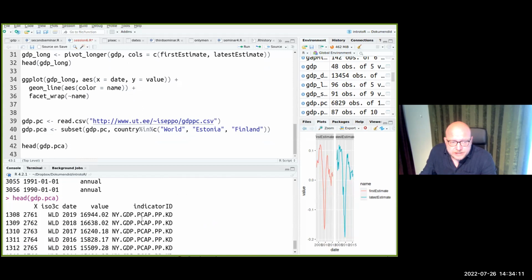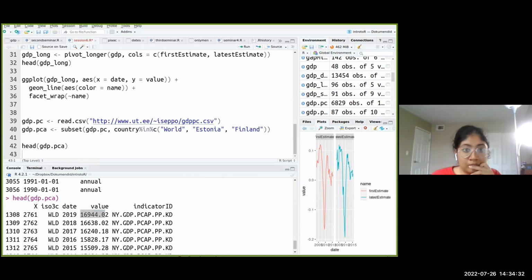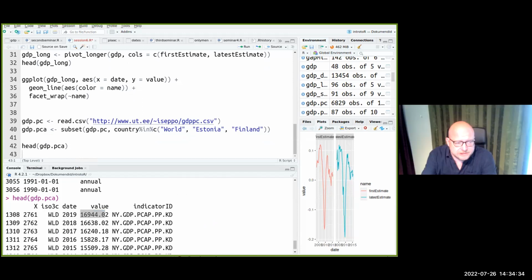It shows the world at date 2019. Value of the measurement is 16,944. What is measured is indicator. It is some GDP per capita per PP. Tidy, you need to load in library tidyverse. Then you will find it.